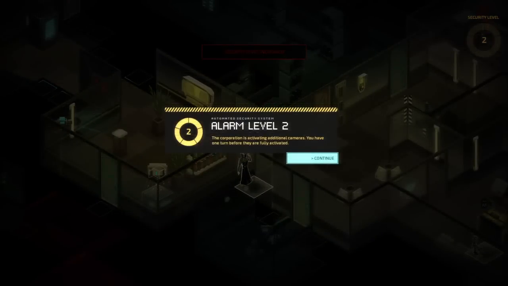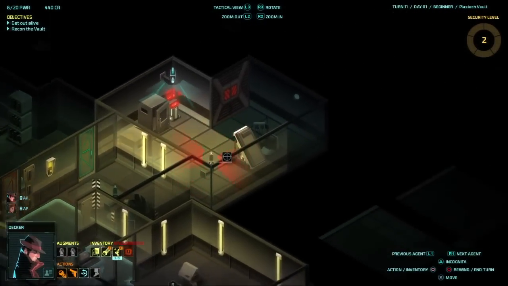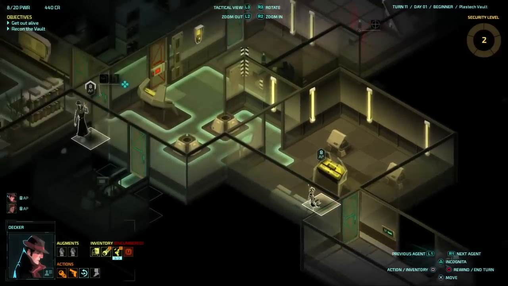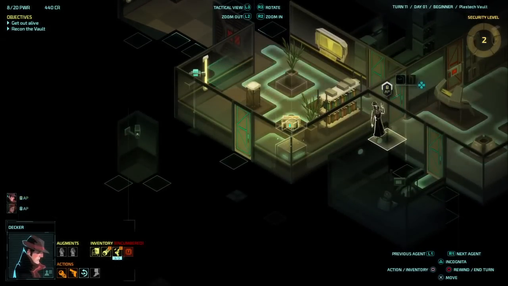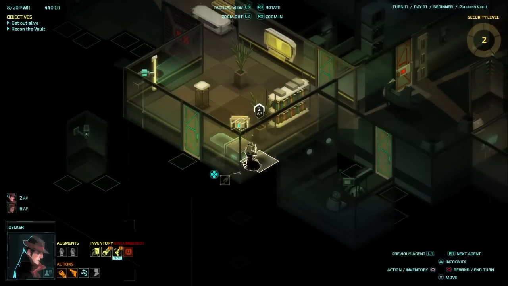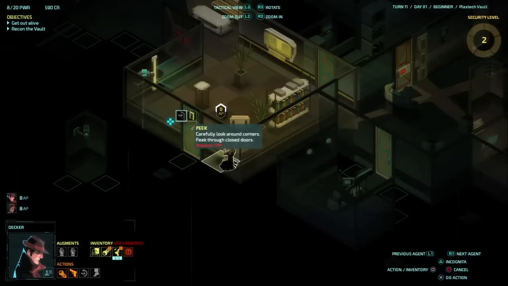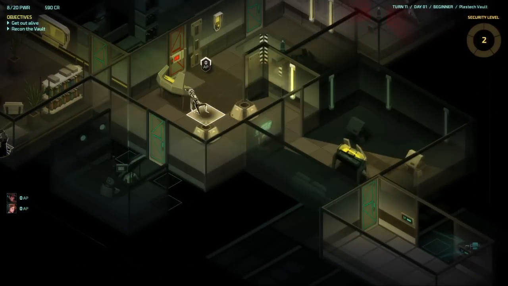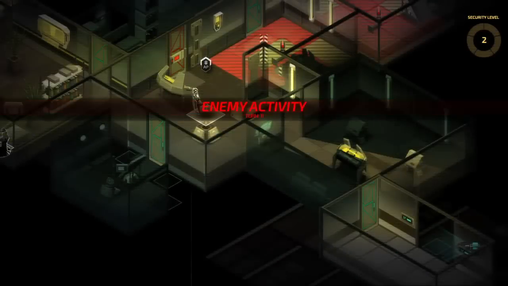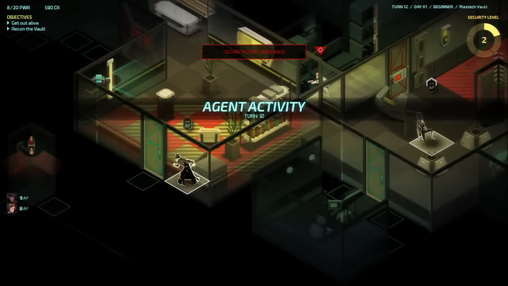Alarm level 2. Right, so this is where more cameras come online. Surveillance level increased. So we've got a camera gone live there. Get the steel from the safe. Oh crap. Right, I've been spotted.